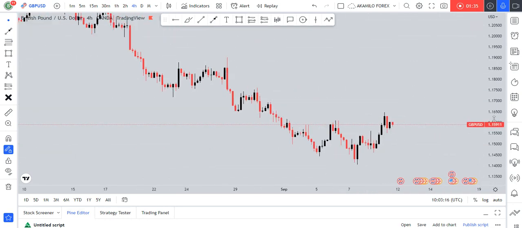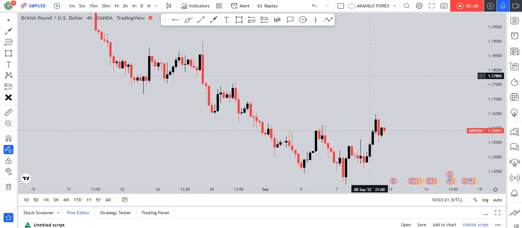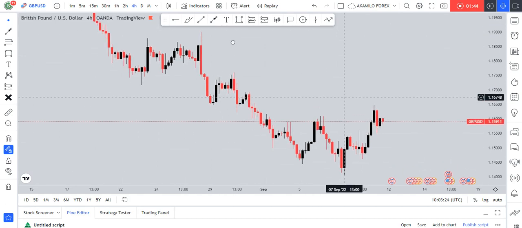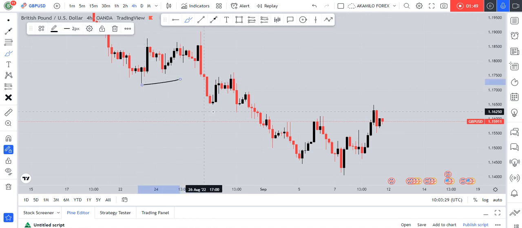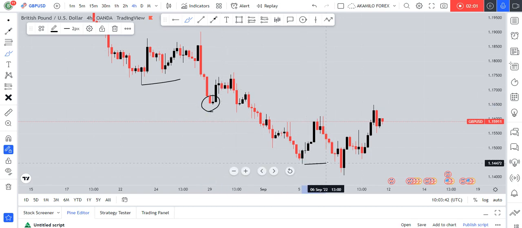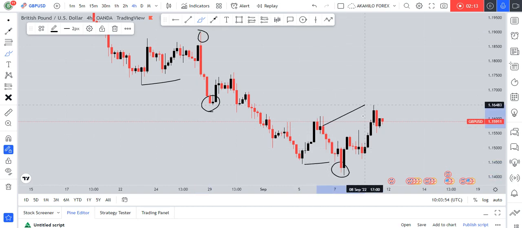In this time frame, our focus will just be on the current structure here. We can see price is giving us a BOS. This is not a BOS, okay? There are trades that will be taken here as the BOS. This is not a BOS because it doesn't have a deeper pullback. Here is also our BOS. So anything that happens from this high to this low is just an inner structure.